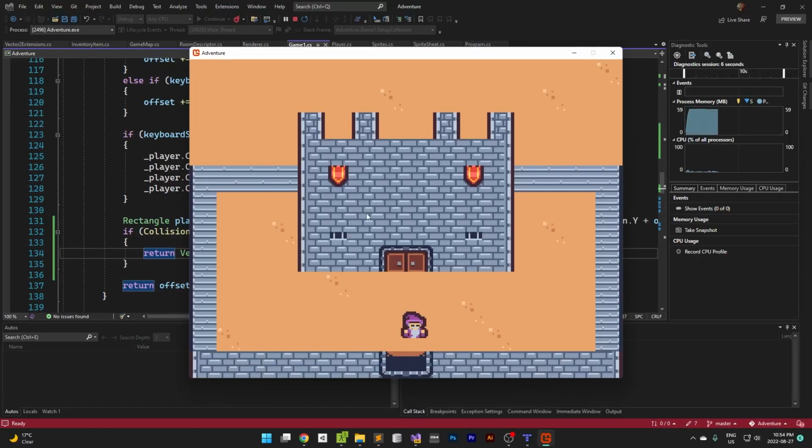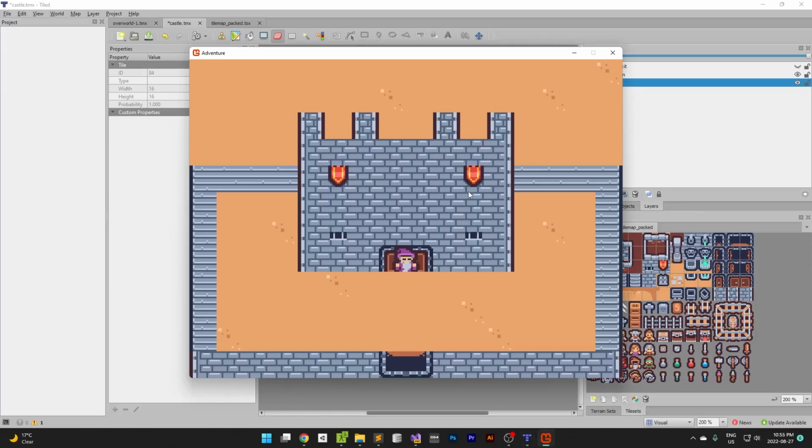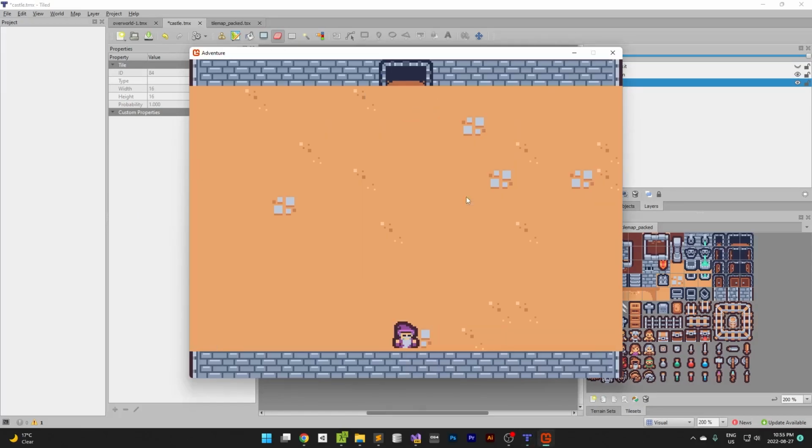So this one doesn't have a collision detection against it, because if you go to here, you'll see that if I take away the north exit, the collision detection is actually inside this here. So I know that I'm going to have a wall down here, which is going to be handled by the game code that we wrote in the last video. But it's going to funnel the player into here. So that's going to let the player go through there.